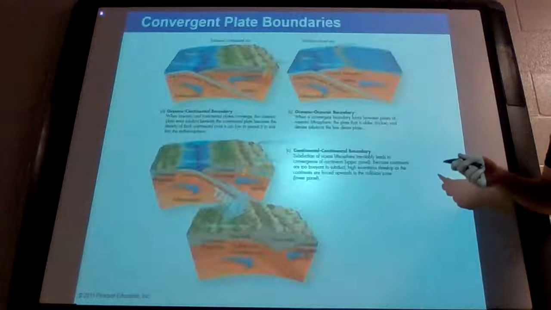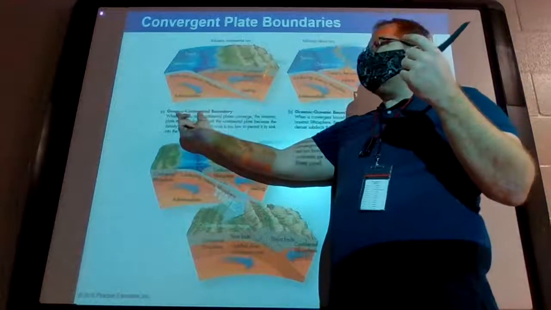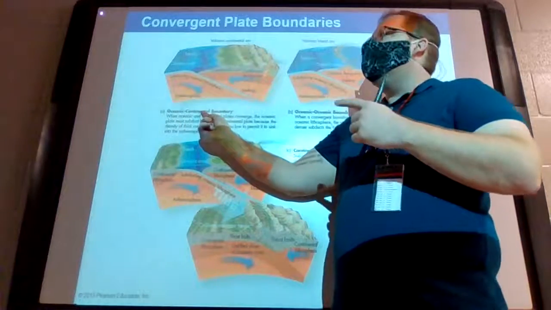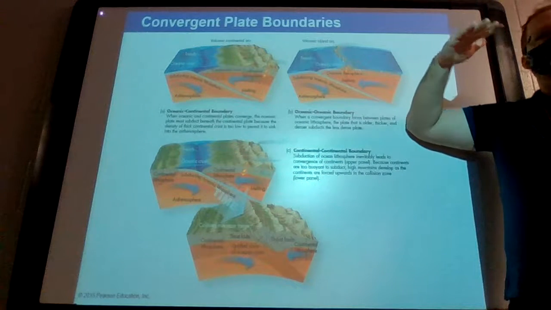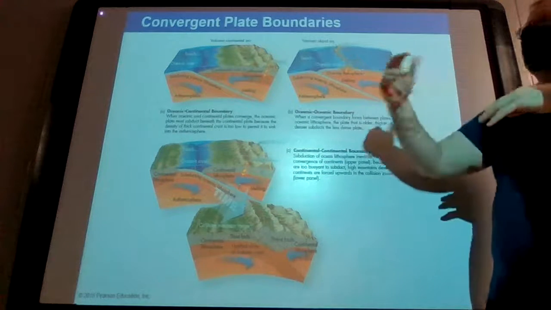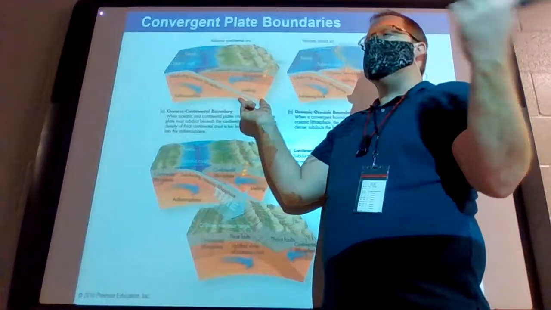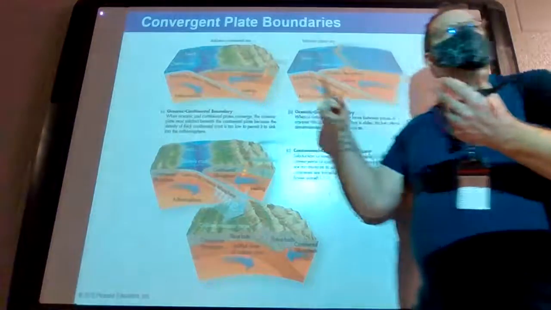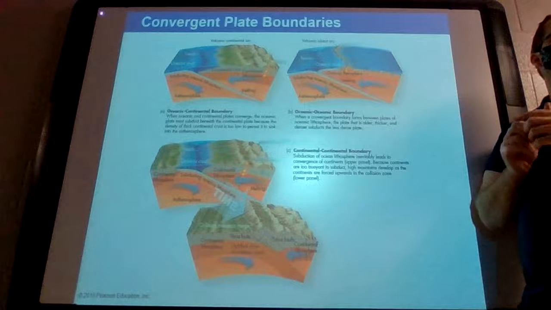There should be some pictures like there are right here. So different plate boundaries. You have oceanic continental. When your oceanic plate runs into a continental plate, the continent is always going to win. The continent is going to float. The oceanic plate is going to sink. The oceanic plate is going to get melted as it gets pushed underneath, and so it's literally going to get destroyed. Your continental plate is going to win the chicken battle in the pool and stay above water and survive to see another day.